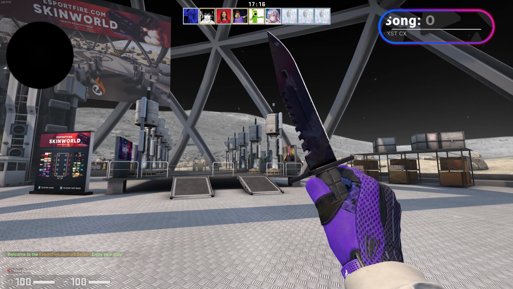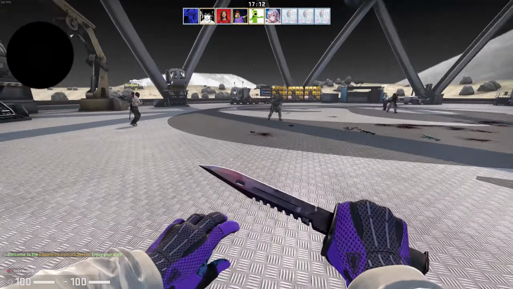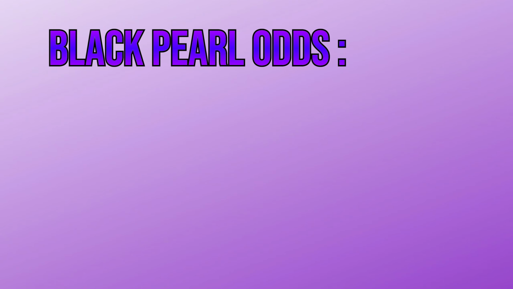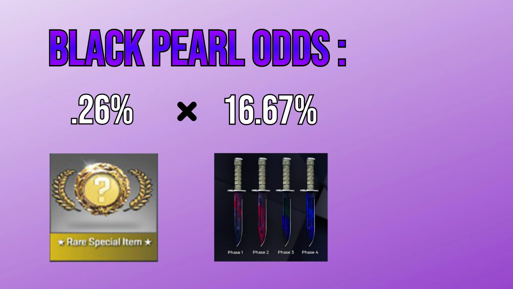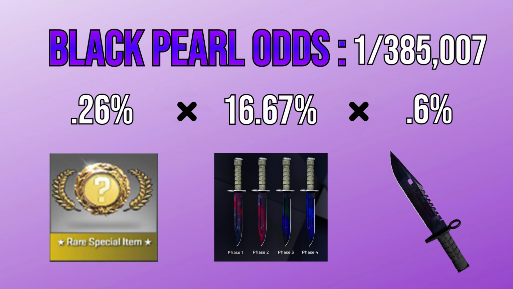Now, black pearls are the wacky part of the Doppler finishes, with a lot of weird stuff going on. To get a knife with a Doppler finish, you first have to roll a chance of 0.26% to get a knife, and the rolled knife has to hit a 16.67% chance to have the Doppler finish on it. And on top of that, the chance of the Doppler being a black pearl is a tiny 0.6% chance. Yeah, the odds aren't too high of getting one, which is why there's a tiny population of black pearls that exist.